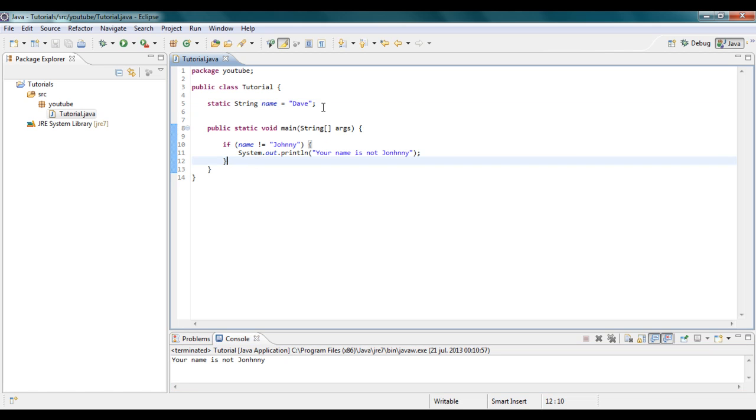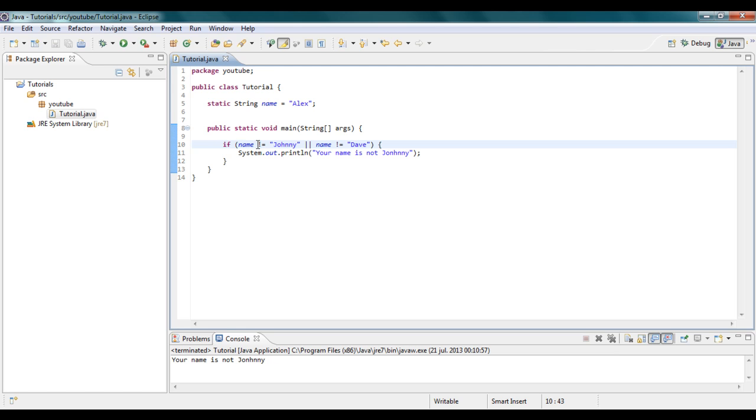And let's say there's another guy you don't like. So you don't like Dave either, and then your name's Alex. So we want to exclude Dave as well. Then we need to use these signs. They're called pipes, I think. And then the next statement, so name is not Dave. So what this will do is only execute if your name is not Johnny or Dave.